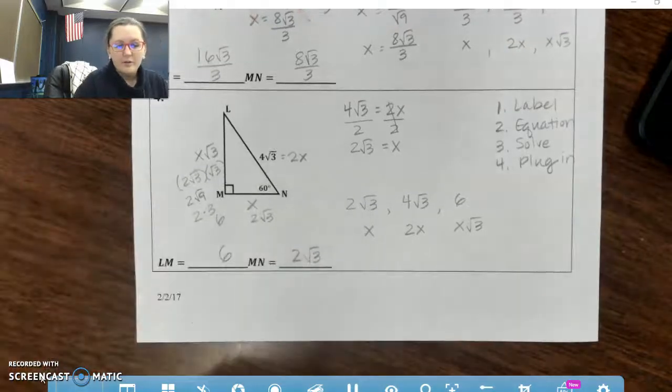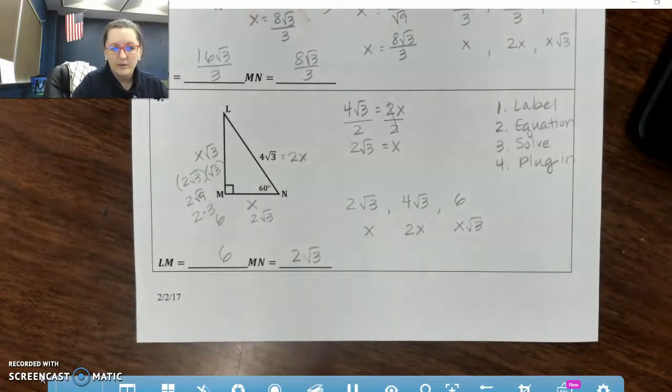All right, so I want you to be prepared because we're going to have a quiz over this. And this is the biggest part of our test. So just be prepared. If you have any questions, come to class and ask those, please.